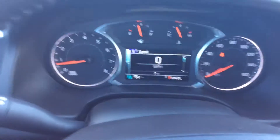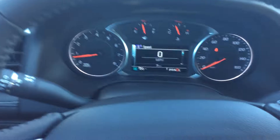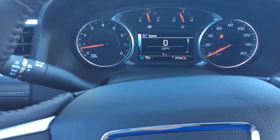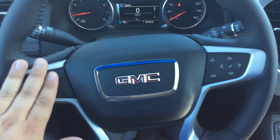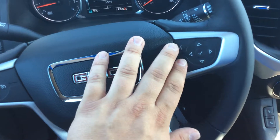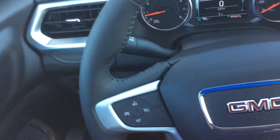Look at the driver information center here. In there, that's where your miles per gallon is going to pull up, trip meters, engine oil life, tire pressure monitoring system, stuff like that. And just look at the steering wheel — we have the cruise control on the left, Bluetooth over on the right, and then these arrow buttons control your DIC, which is your driver information center.